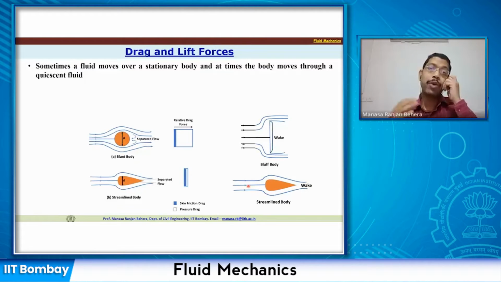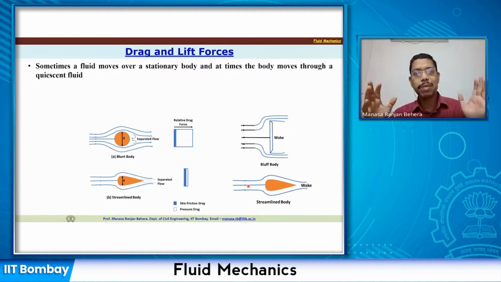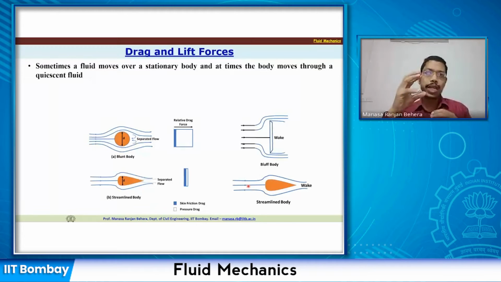So in laboratory experiments, we cannot really afford to move the body over a large distance due to space limitations. So we keep the body static, we blow the fluid and see how it generates the force on the body. Whereas in real conditions, many times the body might be moving, and it is also possible that you have some kind of bridges and piers in, let us say, water.